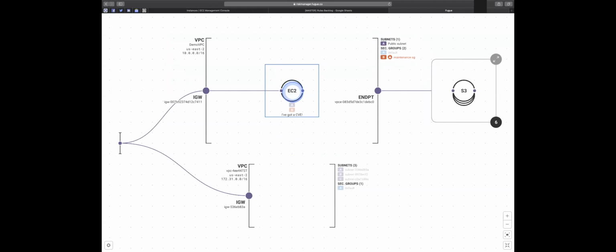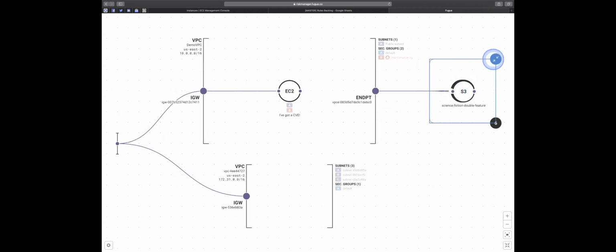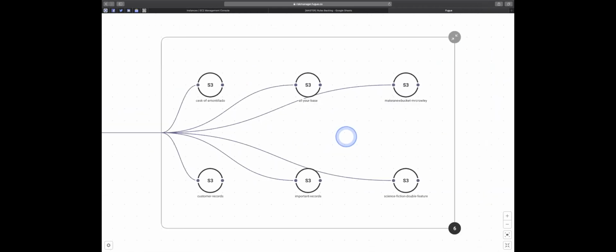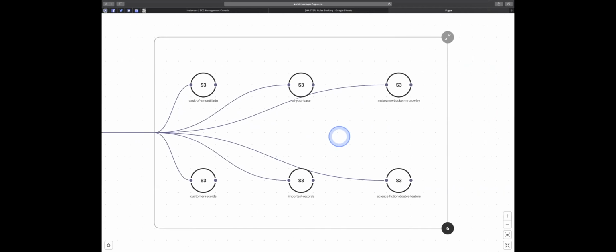Now, what we're going to do today is try to steal data out of S3 buckets. So over here, I've got a bunch of S3 buckets. And by the way, you can point to fugue.co and have it point at your AWS or Azure infrastructure, and it's free forever for developers. We will do these diagrams for you and show you what is dangerous and misconfigured and all that stuff for free. Obviously we ask people to pay us at scale, but if you're a developer, you can use it for free forever.